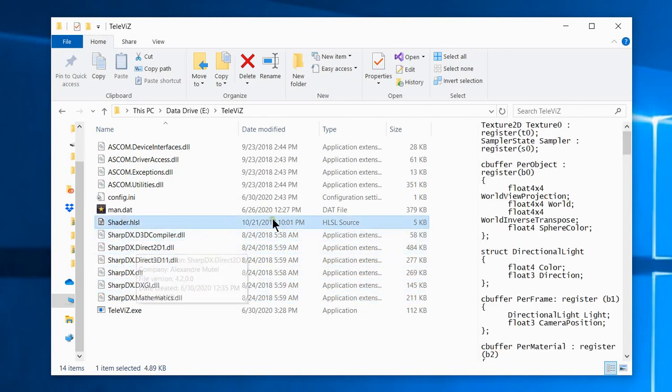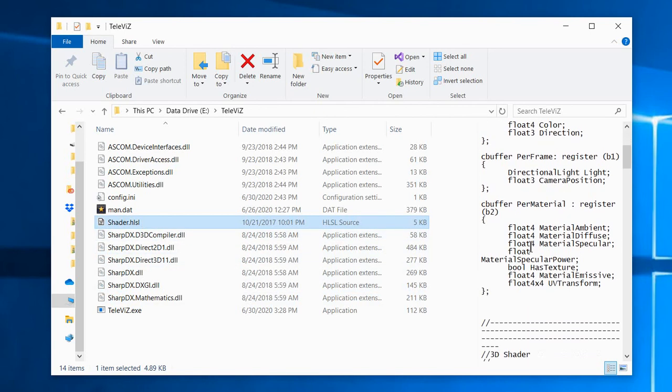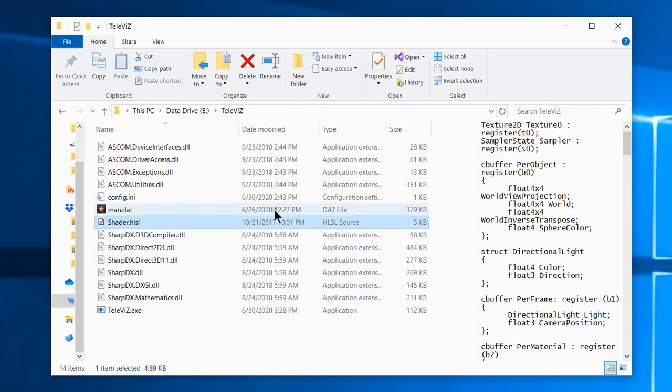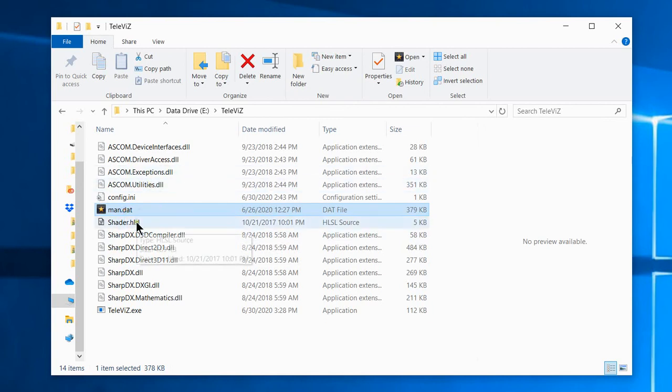The shader, that's actually for DirectX as well. I talk directly to the video card, so these are the shader functions of how things are being shaded, and textures and all that kind of stuff. You should never need to touch that. The man DLL, there's a man that you can show in there. That's just the triangulation for him. I didn't want to embed that data in the executable, so that's just there.